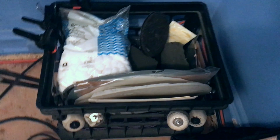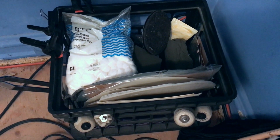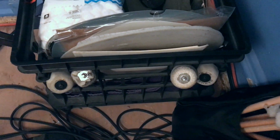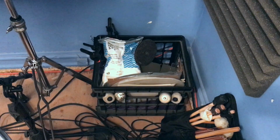And just while I'm here, I'll show you guys next to the kit here. I just have a box with all different kinds of muffling and tone modifiers, different bass drum beaters. I have cotton here. I have socks. I have foam. I have big fat snare drums. I have cutout heads. All kinds of mufflers that I like to have right next to me when I want to modify the tone. And here I have all different kinds of sticks and mallets.